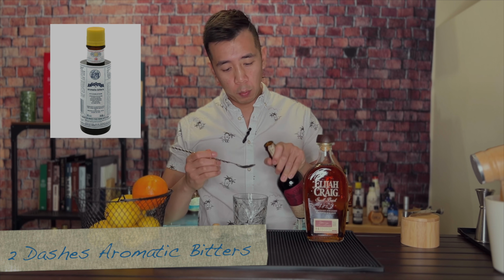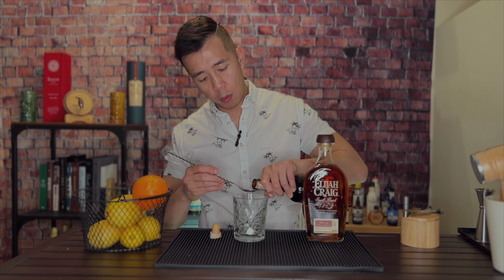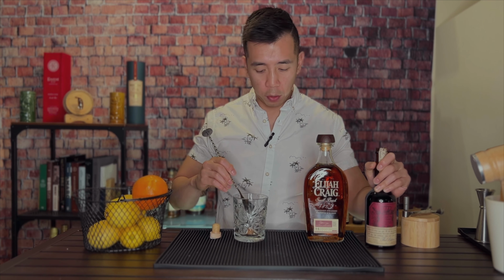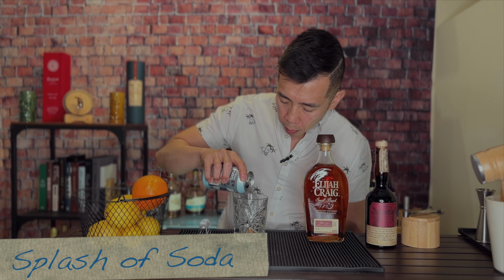Today we're using Bogarts, which is considered one of the oldest bitters ever, so we're gonna put a measured two dashes or so, maybe like a quarter bar spoon, I should say, into the glass on top of the sugar. And then next up, we're gonna add a little bit of soda water just to help break it down.